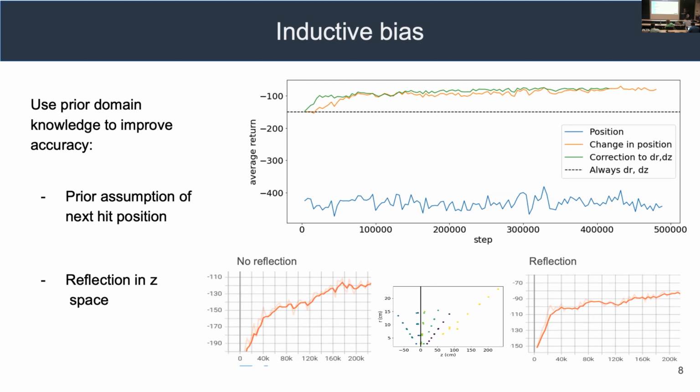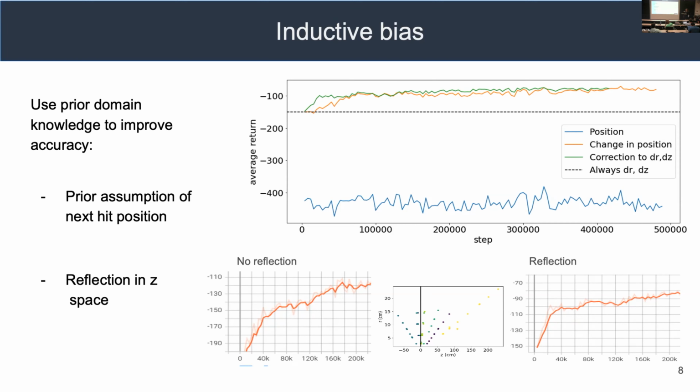I would probably really need to improve my environment, maybe do a more complicated model, if I wanted to do that well. Instead, I can use some of my intuition for the problem and say, okay, the hit that's going to come next is going to be quite close to the previous hit. It's not going to be on the opposite side of the detector. So I could just predict the change in position instead, because that's going to be much more consistent and easier to predict. And then you can see this orange line here, so that is actually starting to learn something.